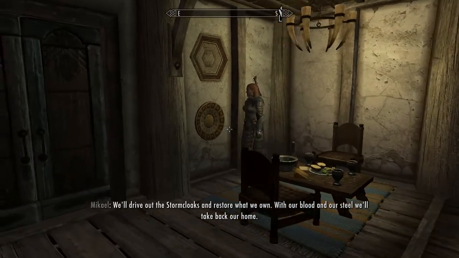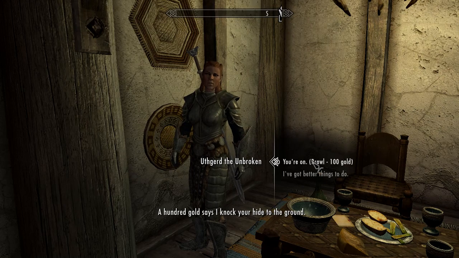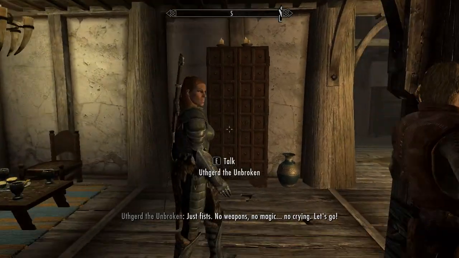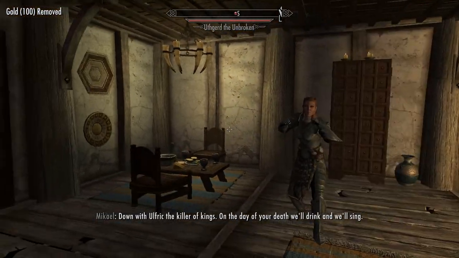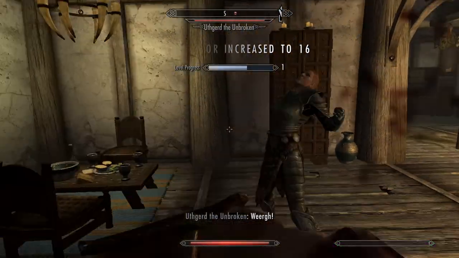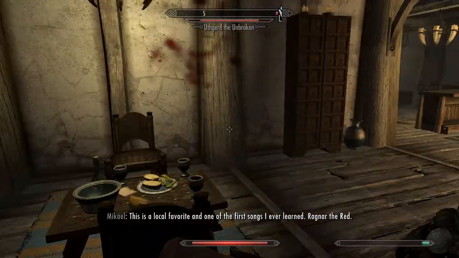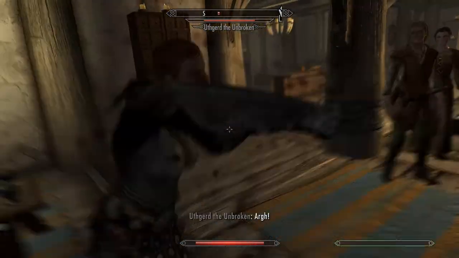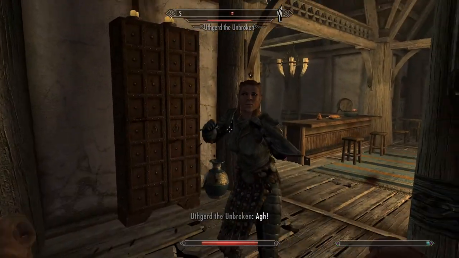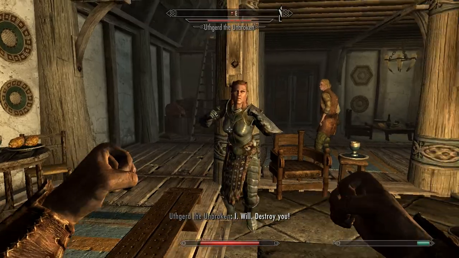Want to hear a little Nord wisdom? And why not? 100 gold says I knock your hide. Just fists. No weapons, no magic, no crime. Let's go. Come on. Thought I heard something. Someone do something. Magnar the Red. This is a local favorite. Magnar the Red. Somebody help! Come on.